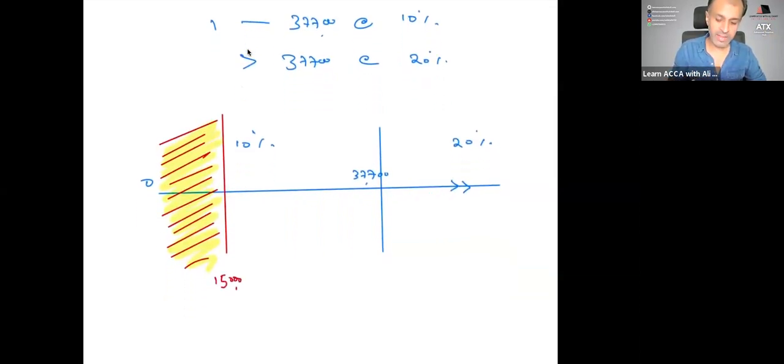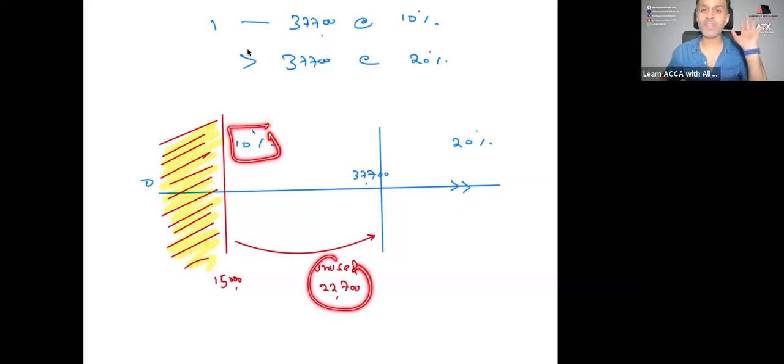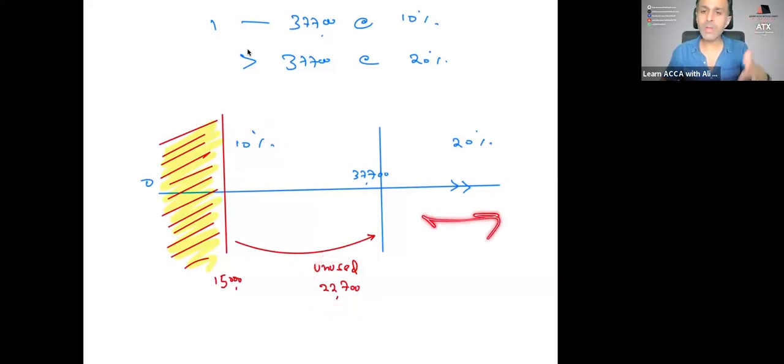Then what is left behind can now be used for capital gains, which can be figured out by simply analyzing what portion is still not used. It's going to be around 22,700. Now, if I wish to tax the capital gains, I will be able to tax them at the rate of 10% up to a maximum of this amount, while the rest of the limit is to be used at a flat 20%. But within that first range, I only have this much of limit, which can be taxed at 10%.